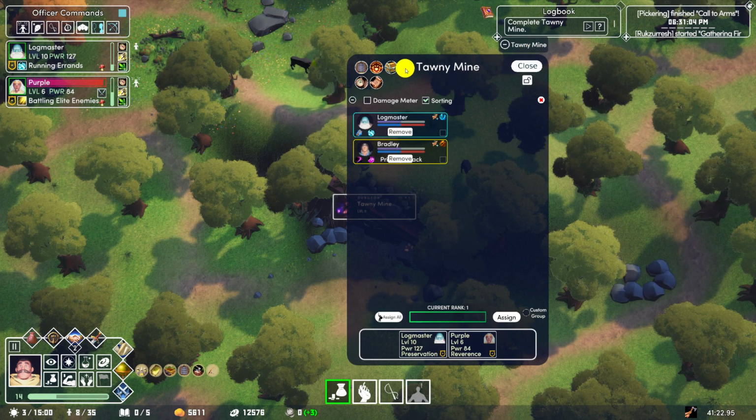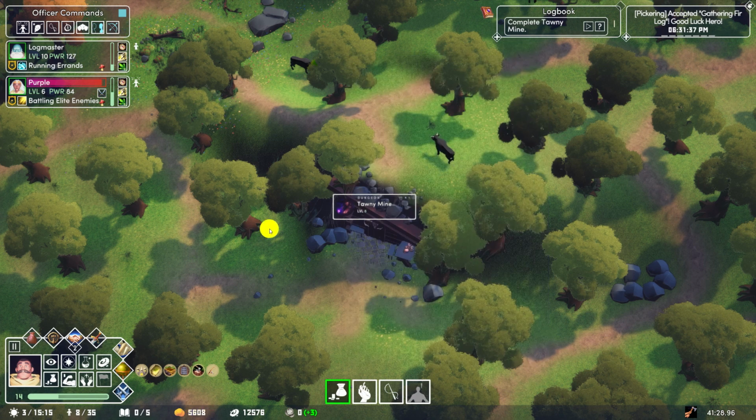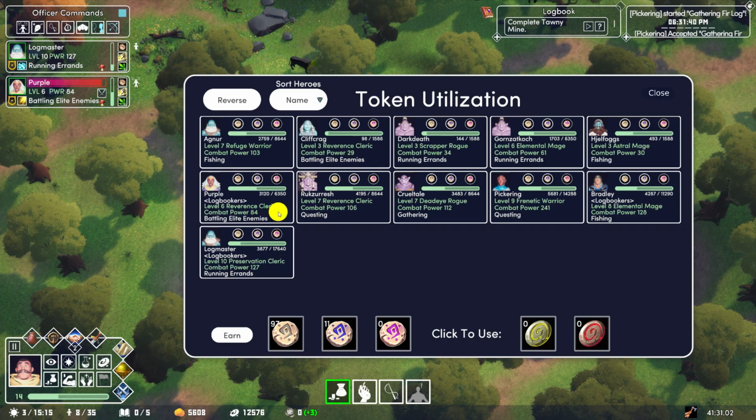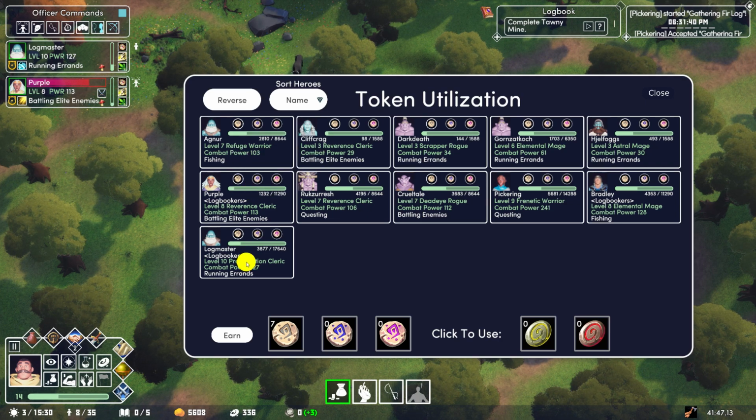In our case, it looks like Logmaster, our tank officer, is already looking for a group to do the dungeon with. He is already grouped with Bradley, an elemental mage, which is perfect since we only need a healer. Fortunately, Purple is a healer. Unfortunately, Purple is only level 6 and Tawny Mine is level 8. This is a fantastic opportunity to spend the tokens we have to try and get Purple to level 8. Thankfully, we just barely had enough to get Purple to the level requirement we needed.